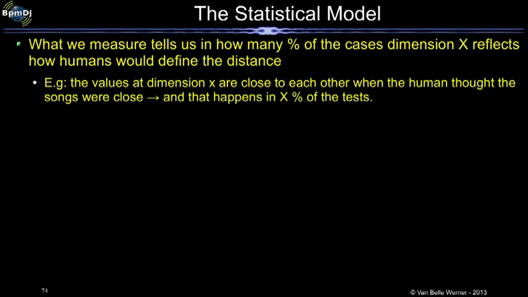In our case, we count how many times a specific dimension was in alignment with the distance result. That is to say, if A is closer to B than it is to C, and the values across dimension 25 for A are also closer to B than to C, then we would mark dimension 25 with a hit, otherwise it would be marked as a miss. In another case, suppose that, although the distance metric says that A is closer to B, the values along dimension 78 are further apart, then we would mark dimension 78 as a miss. By counting multiple distance pairs, we can obtain a form of correlation that would tell us how often dimension X is in alignment with the distance metric.